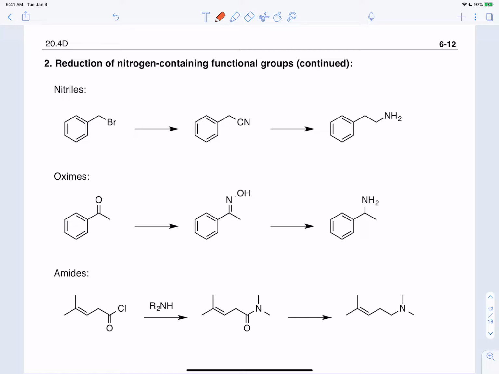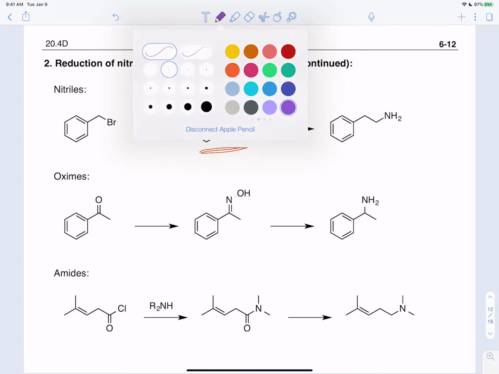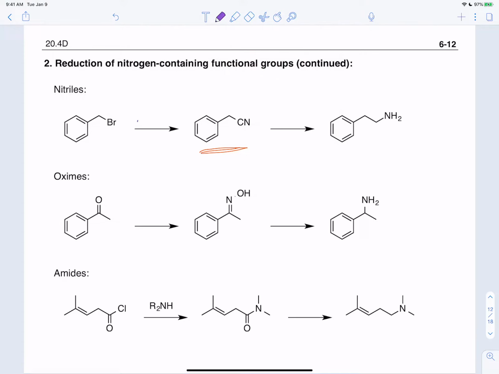This last set of reactions largely is also just a review of things we've learned before. There are some little differences that I'd want to point out along the way. If we have something like an alkyl bromide, we can also make primary amines, but going through a nitrile intermediate. To introduce this, we would just need sodium cyanide and DMSO, not DCM. This would introduce a nitrile. Note that a carbon atom is added.